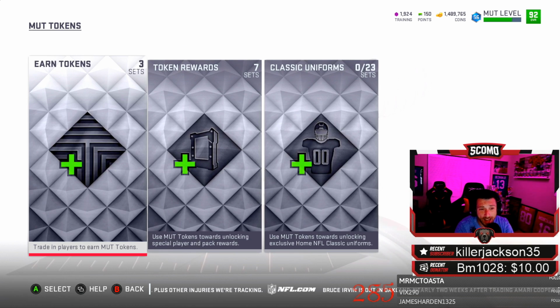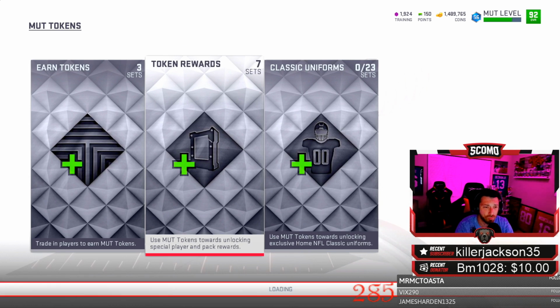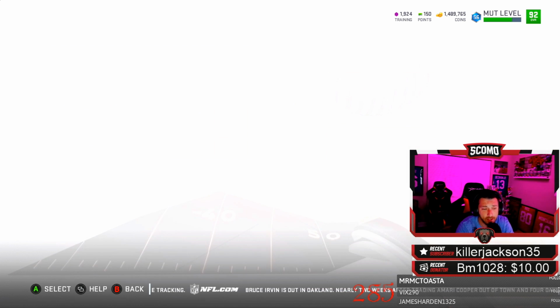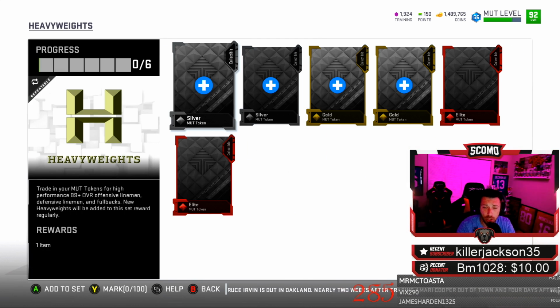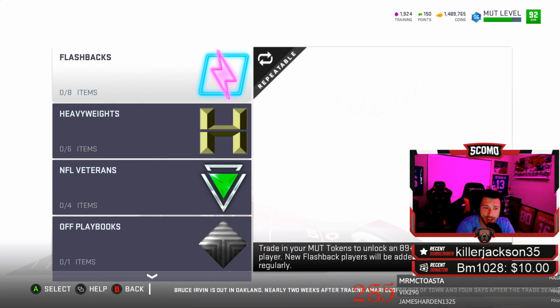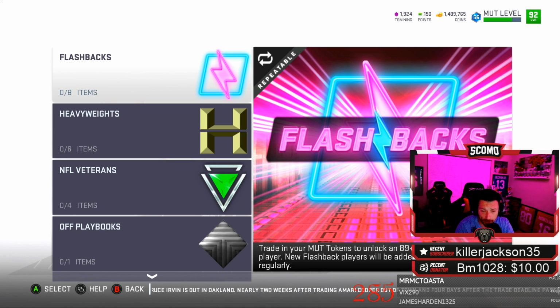If you did not have Flashback packs ready, Flashbacks, Heavyweights, and Vets, I don't think there is going to be a single dub that you can pull out of these packs right now. So unless EA does something with this, you're going to want to come to my channel, because I got a feeling I'm going to be the only person dumb enough every Monday to pull these. So if you want to see me lose coins every Monday, you know where to come.